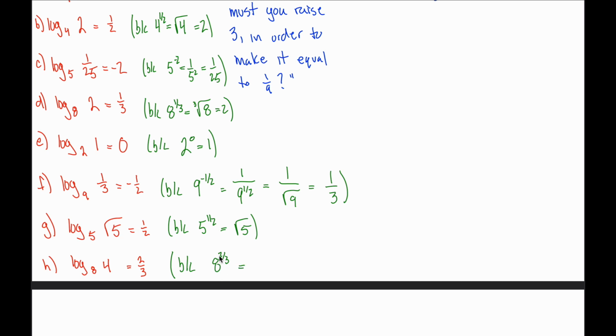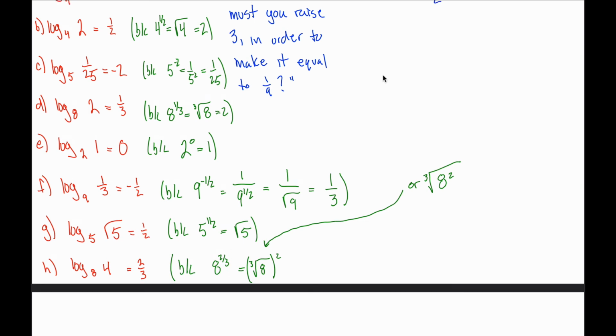Well, think about what it means when we have fractional exponents like this. The one in the denominator is the root, and the one up in the exponent stays as a power. So you can either think about this as the cubed root of 8 raised up to the second power, or 8 to the second power, the cubed root of that. There's 2 different ways we can write these. They give us the same answer when we have fractional exponents.